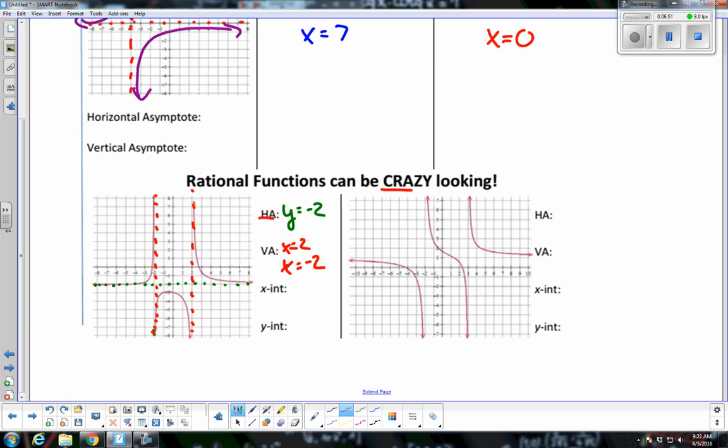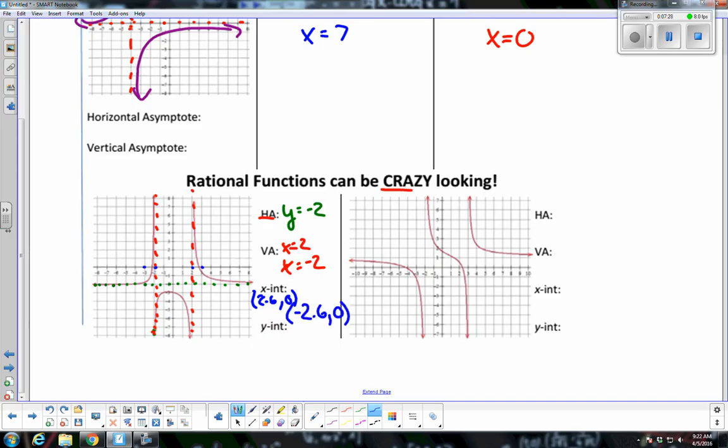X-intercept. So x-intercept is where it crosses the x-axis. So let's look. If this is 2 here and this is 3, it looks like this point is somewhere in between. Let's call it 2.6 because it's a little more than a half. So we could say an x-intercept would be the point 2.6 comma 0. That would be an x-intercept. And then also over here, it looks like it's again between -2 and -3. So we can call it -2.6 comma 0. That would be two x-intercepts.